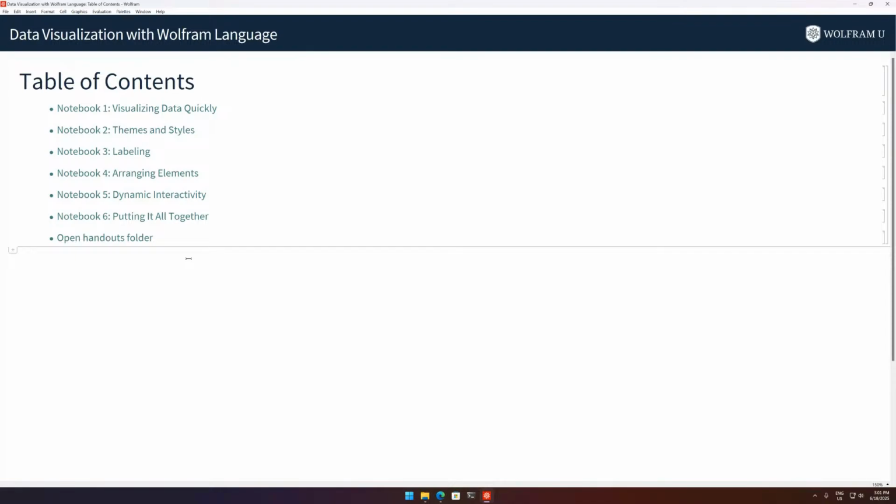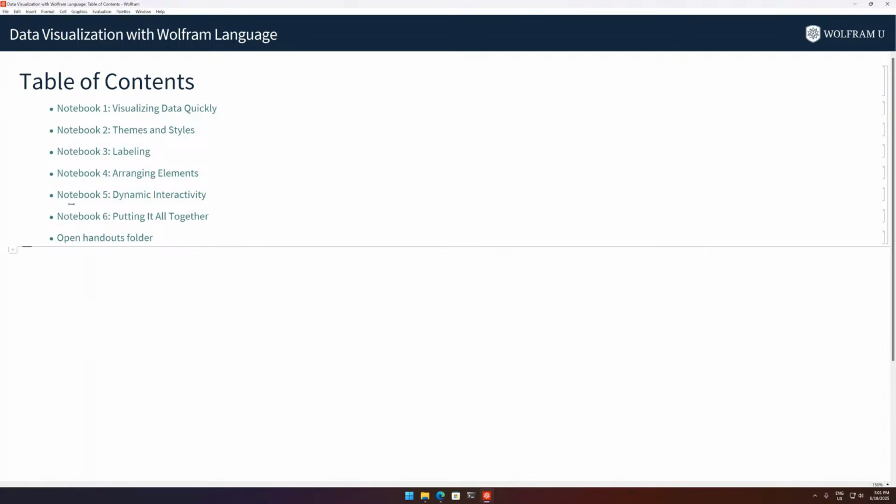But just to give you an idea of what we'll be discussing, we'll start with the first notebook. We'll go through it because it introduces the most common visualization options, and I'm going to show you how to use them in Mathematica, and I'm going to show you what data types they are appropriate for. Then notebooks 2, 3, and 4, there are some very useful things, but I'm going to gloss over probably the majority of those notebooks. So I'll try to focus only on the things that I think would be useful for you.